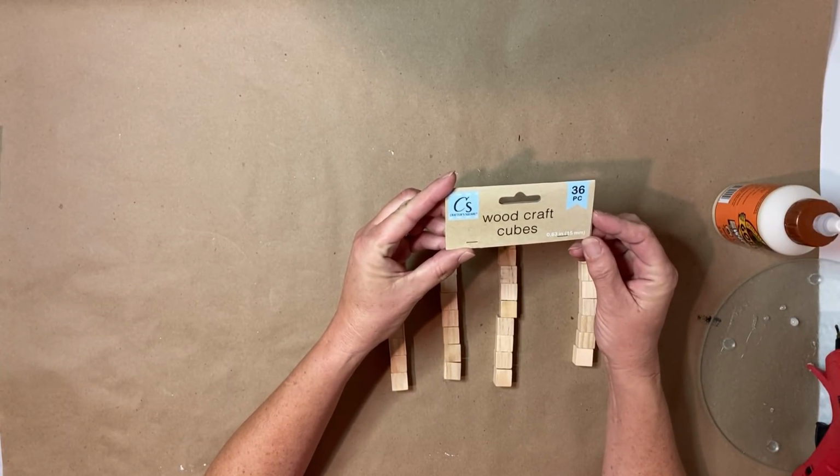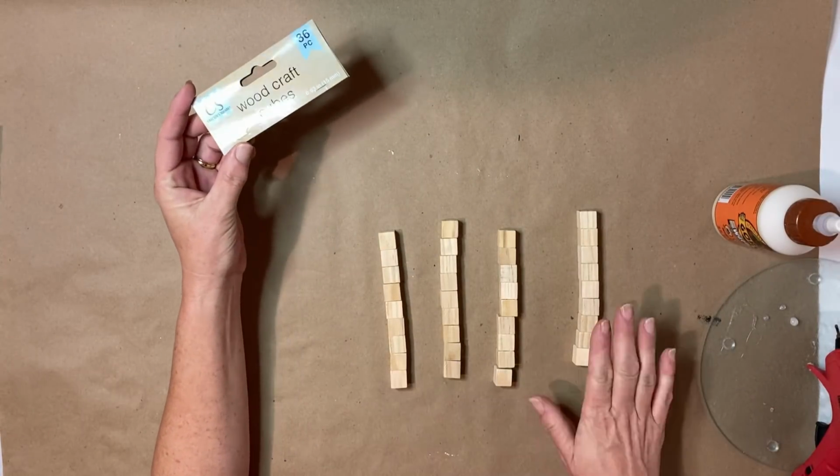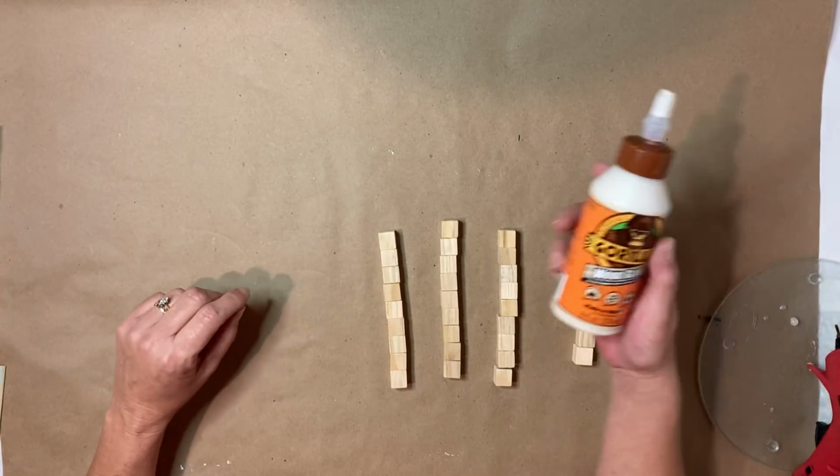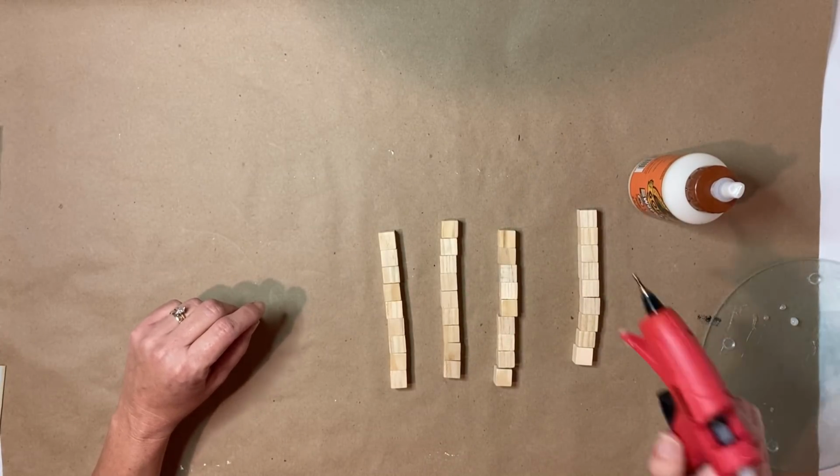For project number 2, I am using these wood craft cubes from Dollar Tree. They come in the Crafter Square section and they come 36 in a pack. I am also using some Gorilla Wood glue and some hot glue.